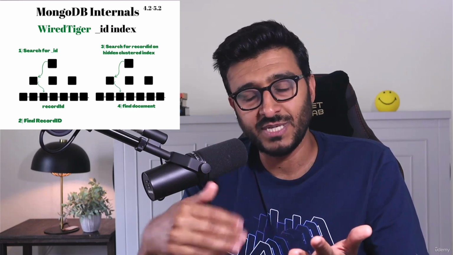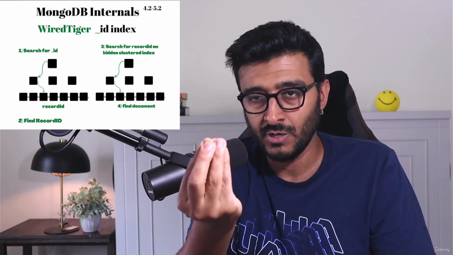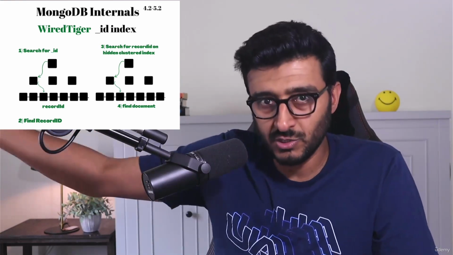So to summarize, unclustered collection, we have the ID field as an index, and that points to, when you do a search, you find the ID, but then you don't find the document immediately that you're looking for. You actually find a record ID, a pointer. And when I say a pointer, I don't mean a C pointer here or a memory pointer. No, I mean an actual value that you use to do another traversal on another index, which is the record ID, and that will give you the document. So there are 2 B-tree traversals.